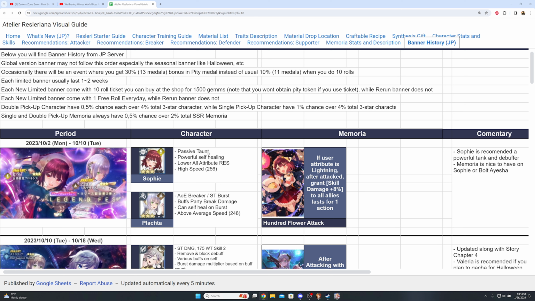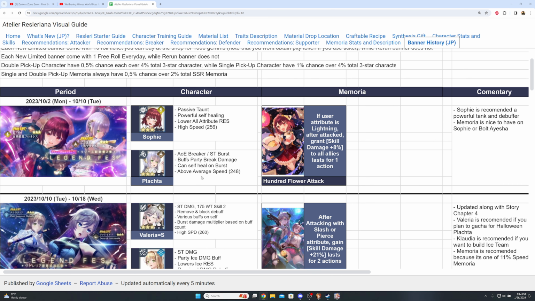You always want a tank to have a taunt, because in most games later on, you're going to have some enemies that just do crazy high damage, and you want to have your tank tanking it. And she's lowering all attribute resist to all of the enemies, which means your damage dealers are going to get to do more damage. Along with her, we are getting Plachta. She is an AoE breaker at ST burst, buffs party, breaks damage, can self-heal on burst, and above average speed. Okay, so average speed is probably around 240, 235, I would say.